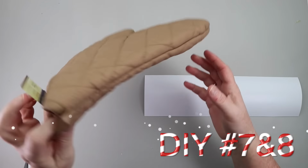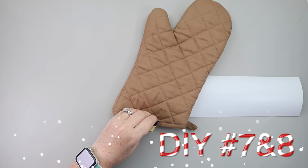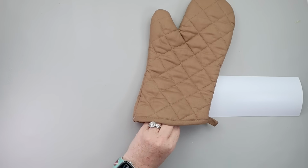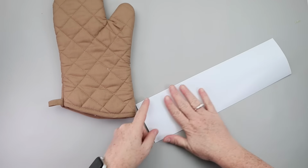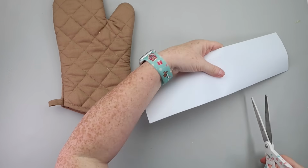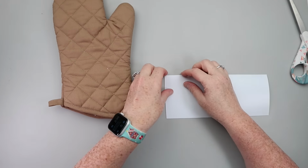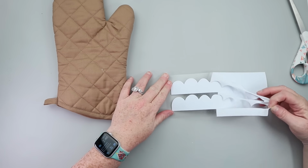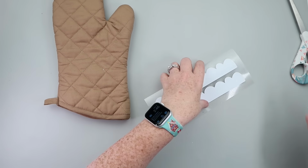These next two are the perfect little gift ideas for bakers or anyone that you just want to give a simple gift to. Now, I was so excited to find this gingerbread colored oven mitt at Dollar Tree. I decided for this one I wanted to keep it simple, so I took some iron-on glitter vinyl and just went into Cricut Design Space and searched scallop. I cut this out and then I pressed it onto the oven mitt.